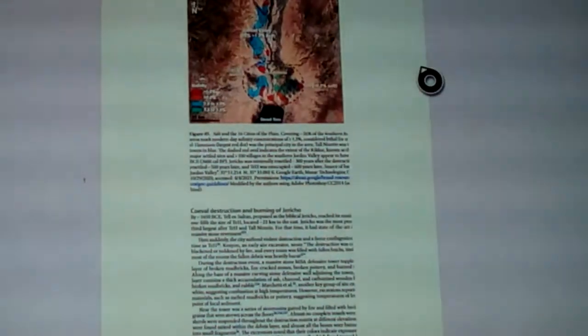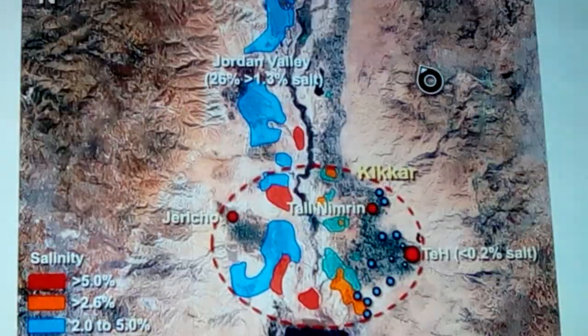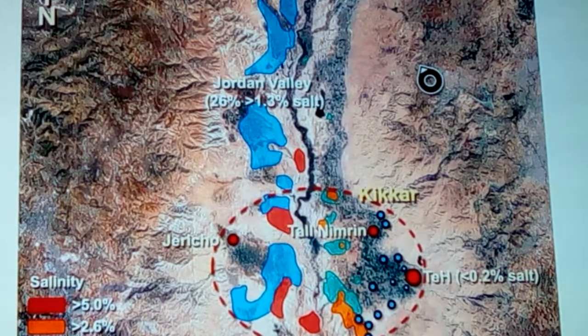If you were to take that event and run it on the map here, this shows you in red dots where the salinity of the ground has been heightened to a large point. Orange a little bit less, blue a little less, turquoise a little bit less, but all affected from this running down. And that river running down from the top is a freshwater river running into the Dead Sea there, but it evaporates more than it puts out. Let's put it that way.